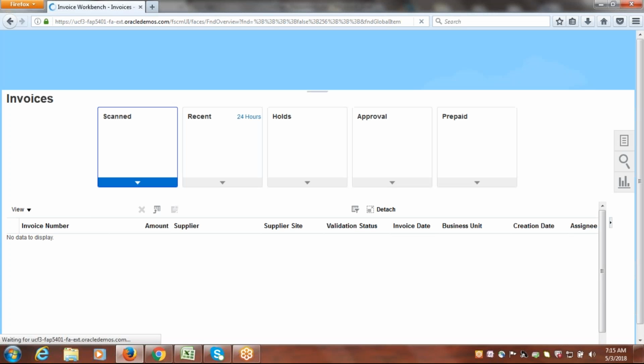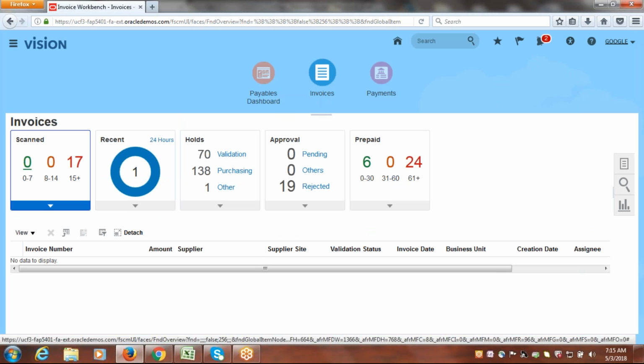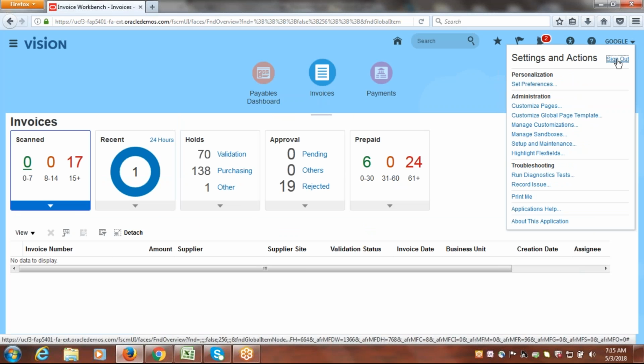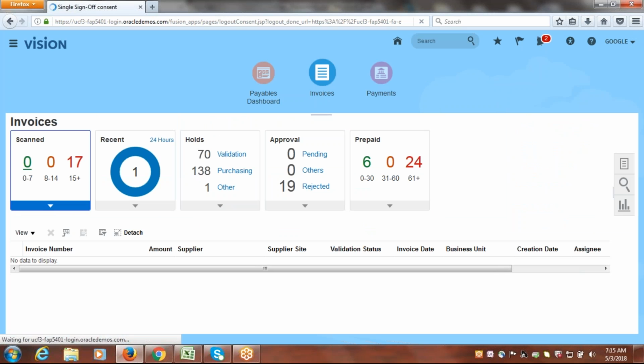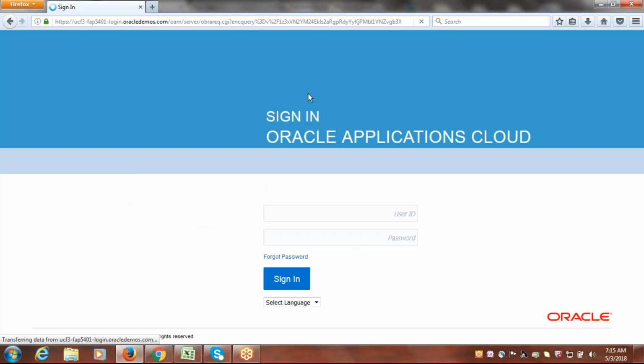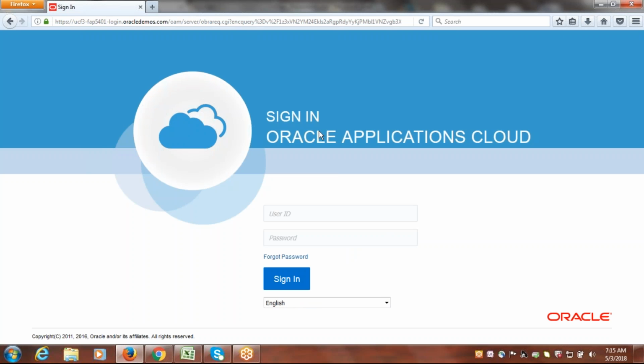Yes. So if we want a person who's creating the invoice to never approve it, even though the person, for example Google, has the ability to approve the invoice up to a certain limit, what if we don't want Google to ever approve anything, even within Google's approval limit, and we want it to go to his or her supervisor? Yeah, you can create one rule saying that no approval is required if the person is so and so. That also you can specify.